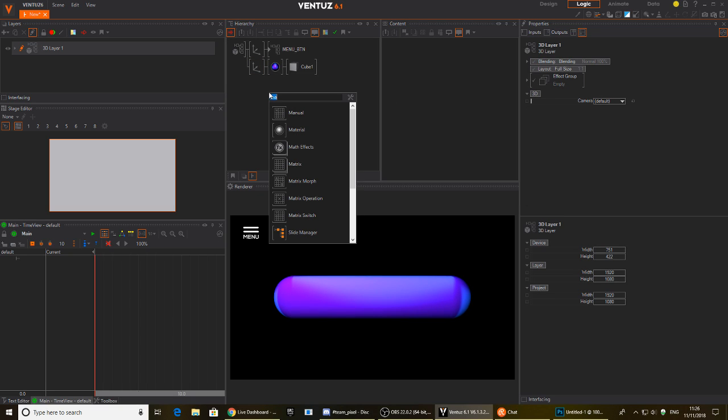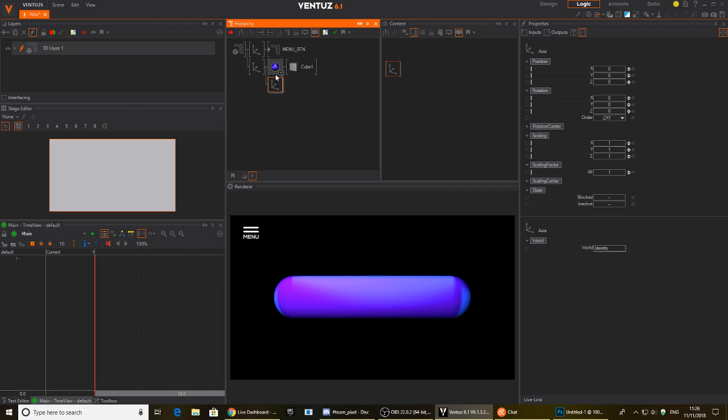What you could do now, if you wanted to add text to it, is parent it to this. So just underneath the axis, but not underneath the pip. You don't want to do that because it will inherit that color. So right underneath the material.